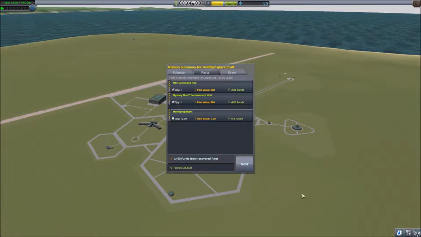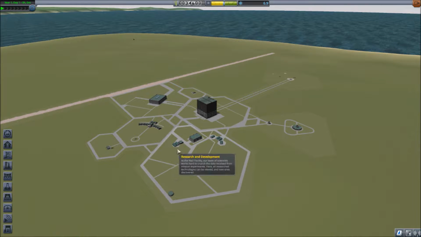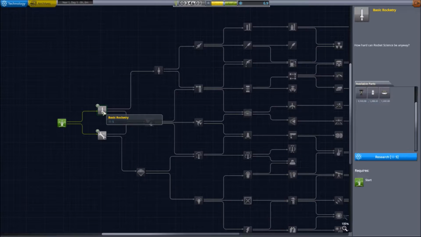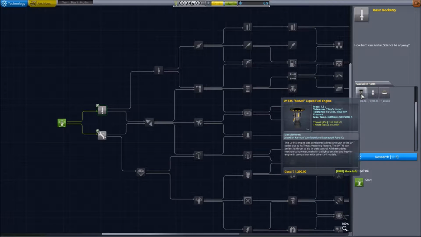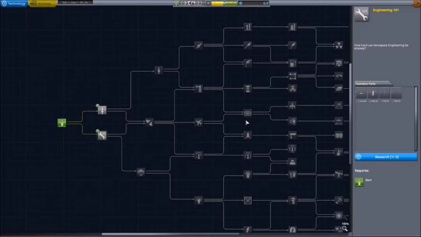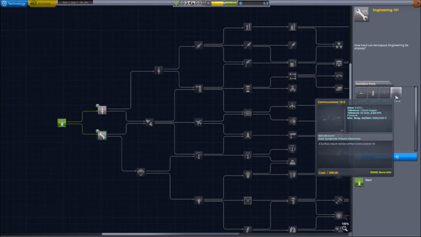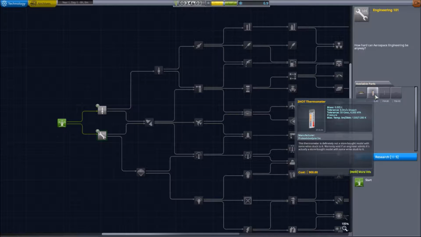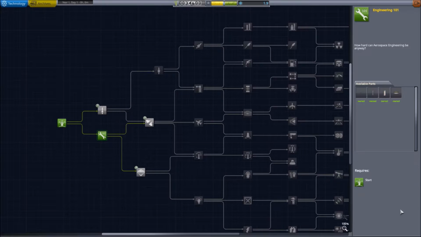Six science. Can't do math, but that is enough to go ahead and unlock some R&D. So basic rocketry, we get the liquid fuel and the hammer booster, we're going to need that. Antennas, I'm not too worried about those right now. We get a thermometer, which gives us more science. We're going to research that, because we can always use more science.